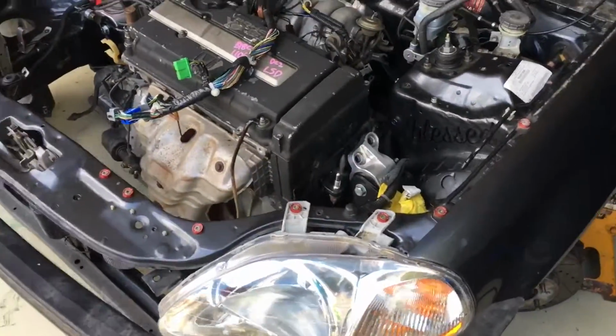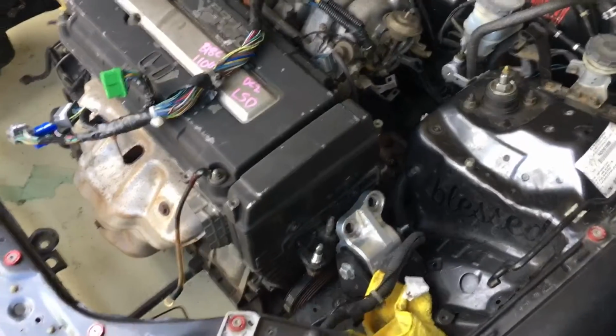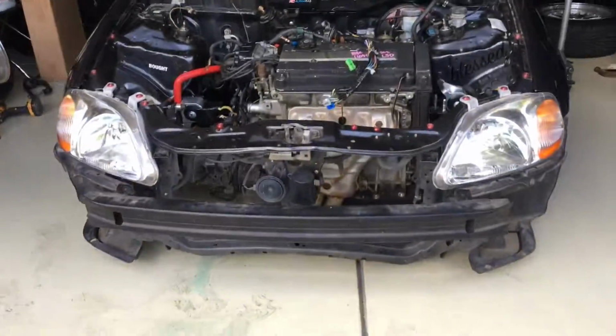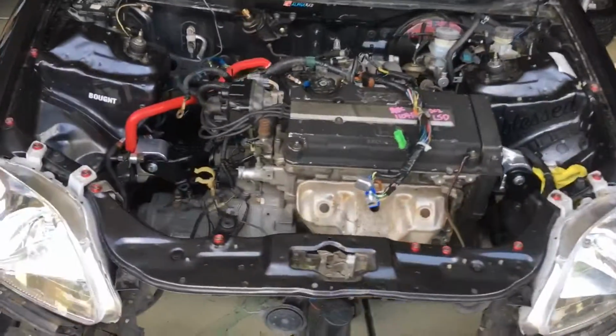All right, guys, this is where I'm at right now. I'm trying to bolt it up, but it's being a little bit stubborn. Can't get that one to line up. That one, and I only got one jack. So probably need another one or a cherry picker. But yeah, the motor's ready to be bolted up. Car's all the way to the floor. So I'm just gonna let it sit right like this right now. And then I'll see. But yeah, I'm making some progress.